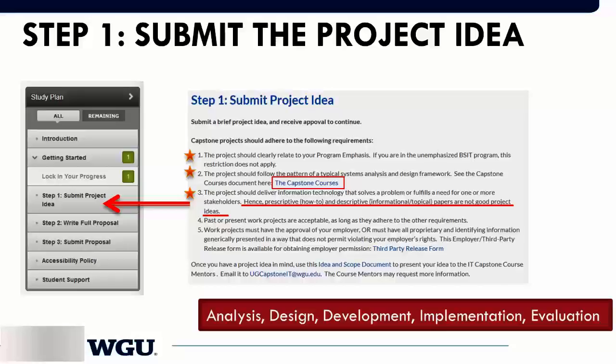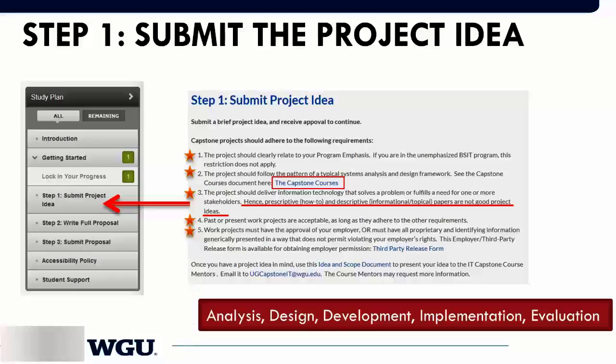On the other hand, some active projects look like a problem on the surface but really aren't. For example, a disaster recovery plan seems like there is nothing to do beyond the plan. However, DR plans must be tested, and the test is basically a trial, implementation, and evaluation of the plan, sort of like a fire drill. Almost by default, work projects are easy to approve as long as they relate to your program emphasis and go beyond the analysis stage.